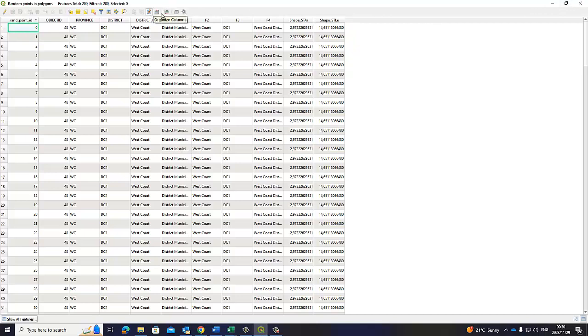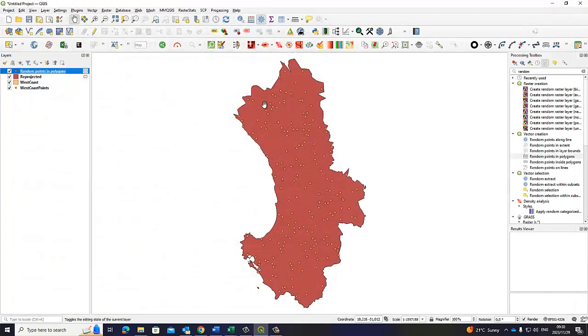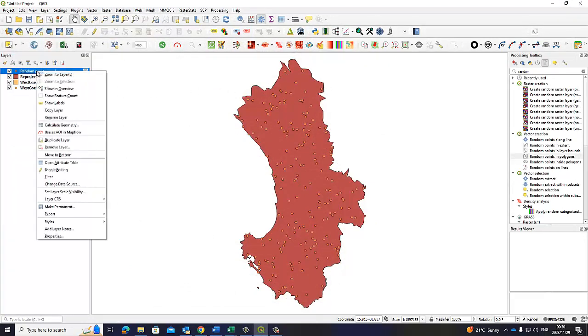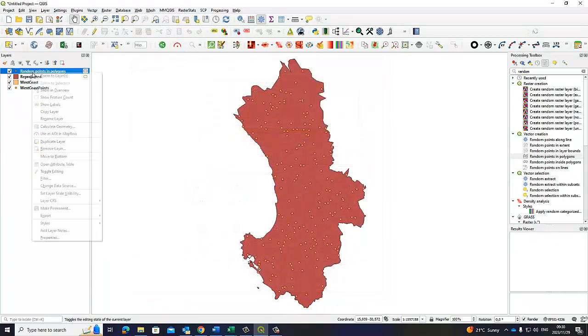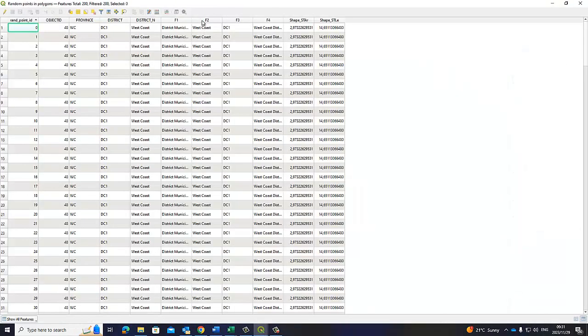And we can use either the centroid function, or in the attributes table we can use a calculator function.